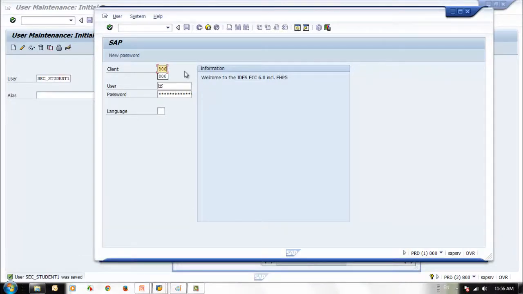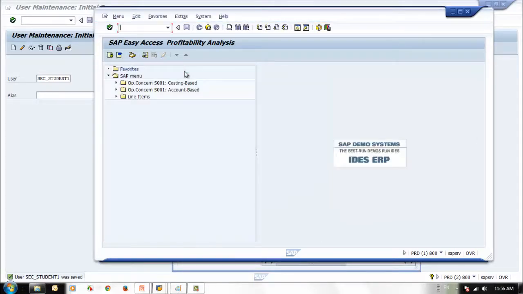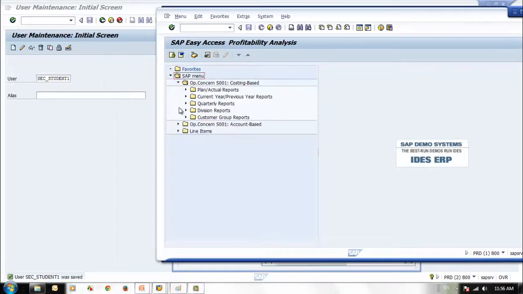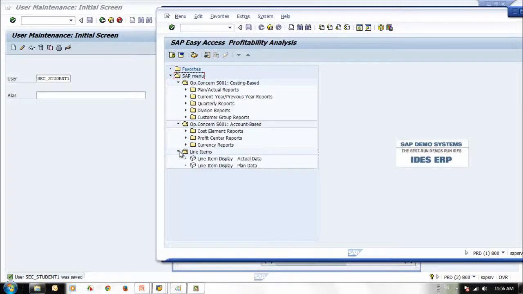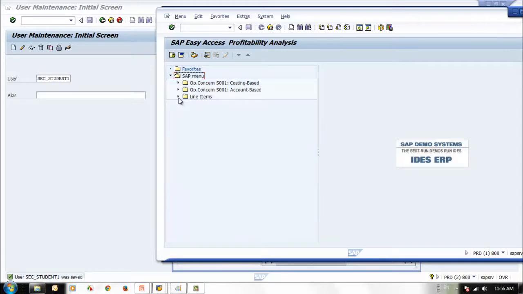Go to client 800. Now if you see, it came to a different menu. This is a COPA menu which we have assigned. It's related to COPA reports. Like this we can change the SAP menu. Right now we are not using an SAP menu.